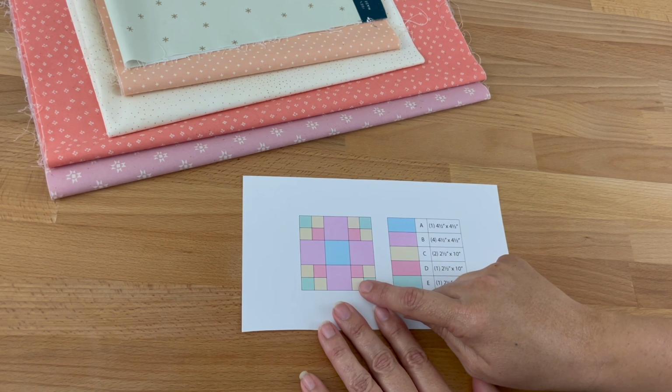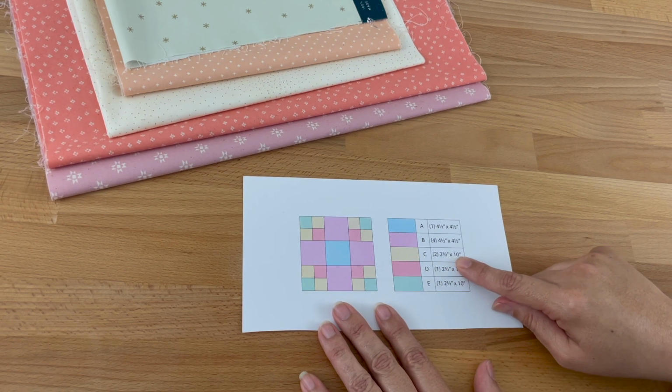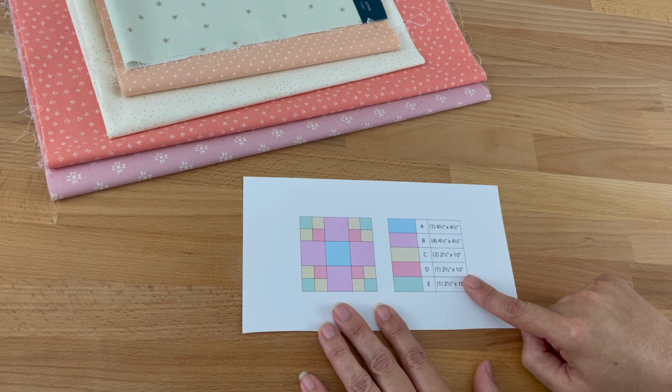So for the yellow fabric, we've got 2 here in each of the squares. We need to cut 2 2.5 inch by 10 inch pieces. Then for each of the pink and the green, we're going to cut 1 2.5 inch by 10 inch piece.